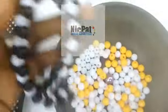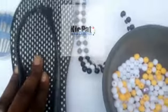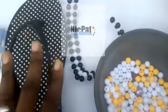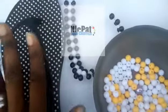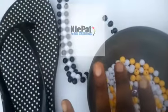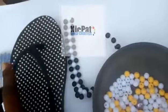So this is my bead that I'm coming to use for the rope. So I'll teach you how to weave the rope. This is my slippers. You do it in 2 pairs. So whatever we do to the left is the same thing we are going to do to the right, sorry. So we are now coming to start.